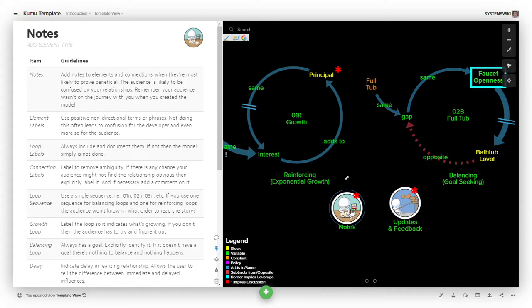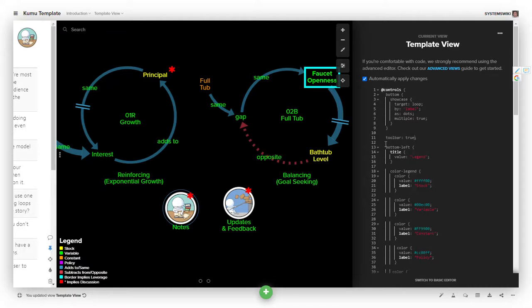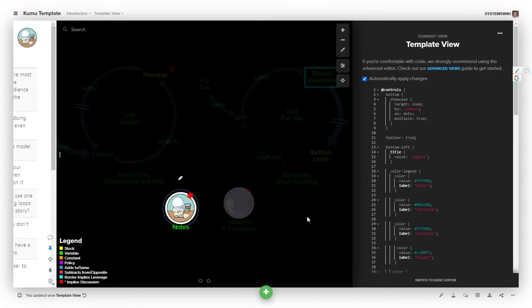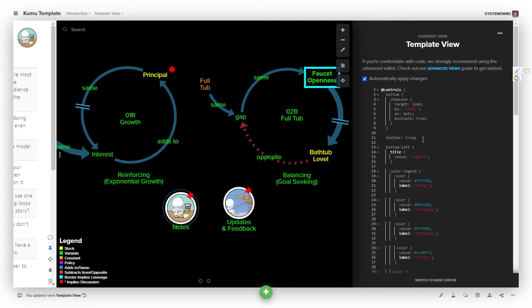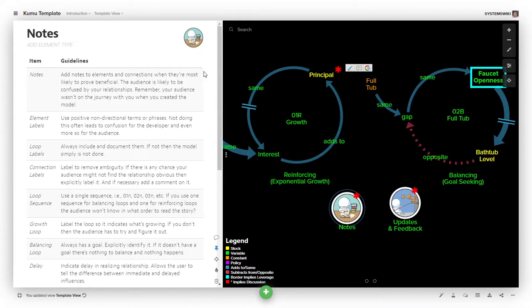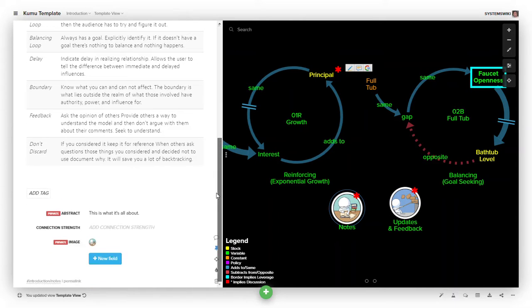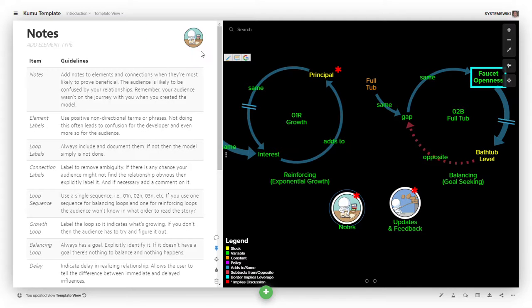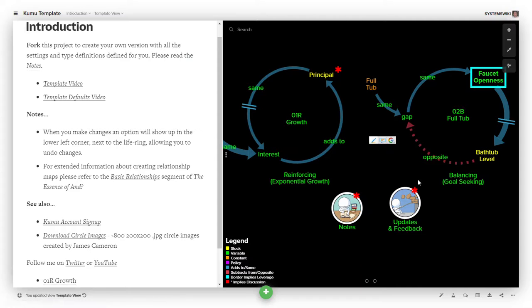Now, the thing is that when the toolbar is in a true state, popovers don't work. So you make this true when you're developing a model, and when you're done with it and simply want other people to use it, I don't want to delete this. I want to go here, change this back to false, and save it. So now the popovers work, but the toolbars don't show up. So those are all of the aspects, the things that are defined, I think, with regard to the template, that are simply the way that I typically want to develop a relationship model on an ongoing basis. And I don't want to have to go through setting all those things up every time I create one.